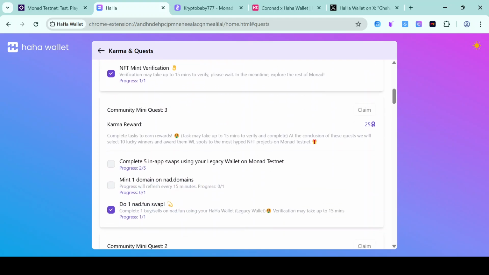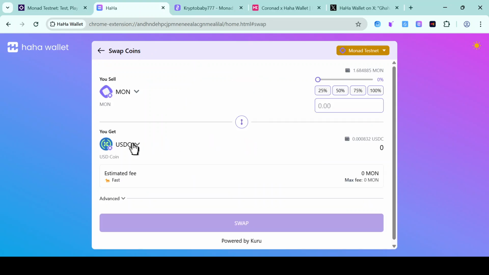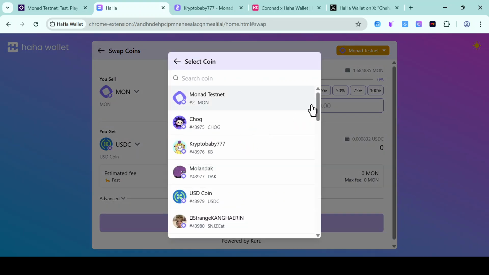So we're trying to finish up this guy. We've done, and these swaps update like in 5-10 minutes. It takes time. So we've done two, okay, and then we did KD. Now it's going to be three. So I'm going to go ahead and finish all of the transactions I have to do there. So I'll go back to the wallet, click on back arrow, click on swap again, all right, and then want to swap something else. I'm going to click on the drop down arrow.